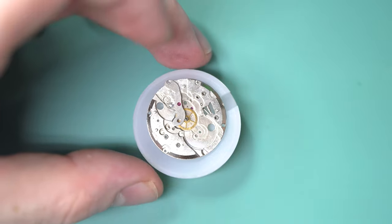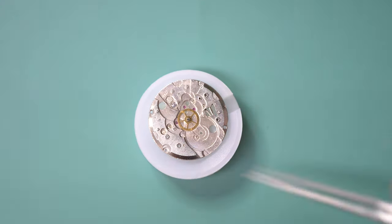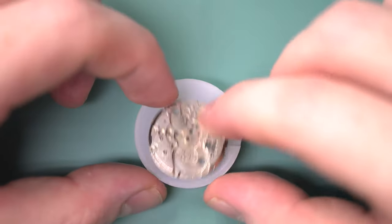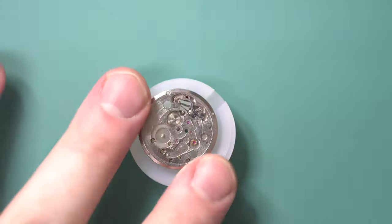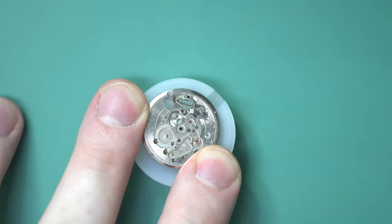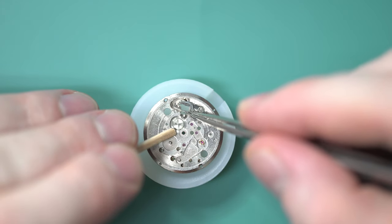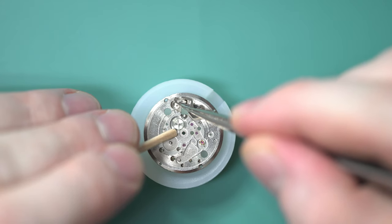So there was another bridge there for the center wheel. So the bridge was off, and I take the center wheel off. And straight on to the keyless works. So I flip the movement over. The keyless works is what switches when you pull the crown out. So the crown is in, and you rotate clockwise to wind up the main barrel. And then if you pull it out, you can then set the hands. So this complication, the keyless works, it just switches between them two settings.